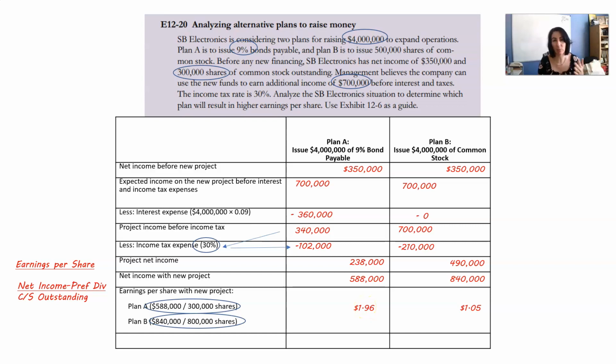You have to say what was more important to you. More cash on hand and you don't care so much about earnings per share, or maybe you care a lot about earnings per share. You don't really care that you don't have as much cash on hand. It's going to be up to you as the company to make that decision.